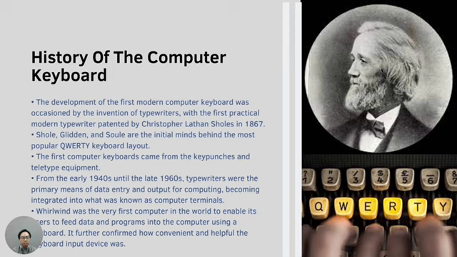The first computer keyboards came from the key punches and teletype equipment. From the early 1940s until the late 1960s, typewriters were the primary means of data entry and output for computing, becoming integrated into what was known as computer terminals. Whirlwind was the very first computer in the world to enable its users to feed data and programs into the computer using a keyboard. It further confirmed how convenient and helpful the keyboard input device was.